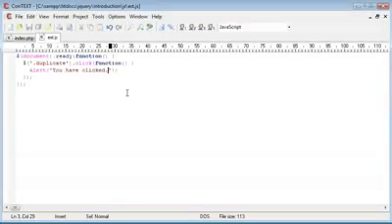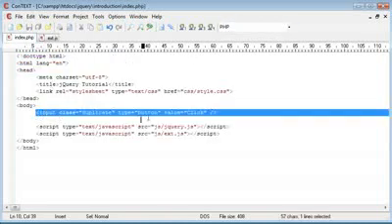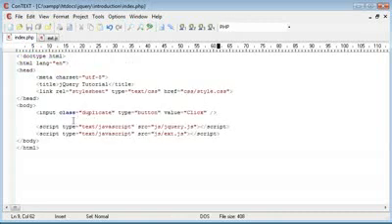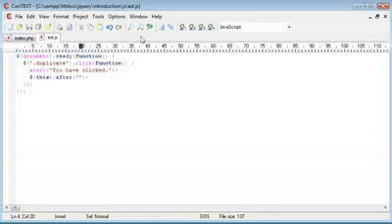Fair enough, but now what I want to do is go ahead and I want to duplicate this input field here. So all I'm going to simply do is I'm going to say this dot after, and then I'm just going to rewrite in the code. So I'm going to rewrite the input class, type, and the value. So we're going to say input type equals, and that's obviously a button. The value I want to say click, and I'm going to keep the same class as before, which is duplicate.